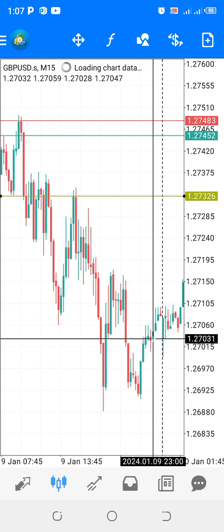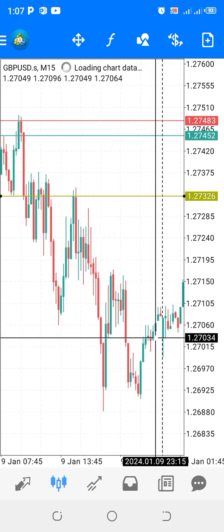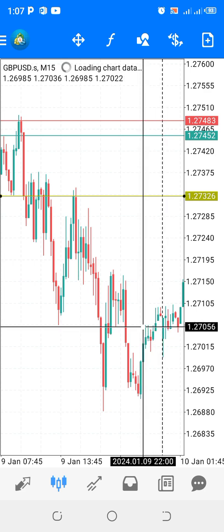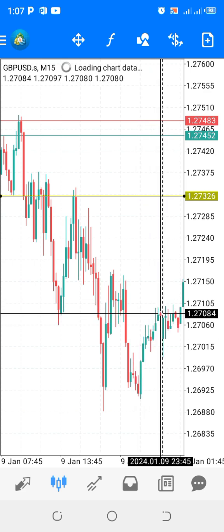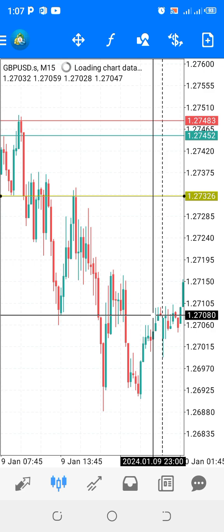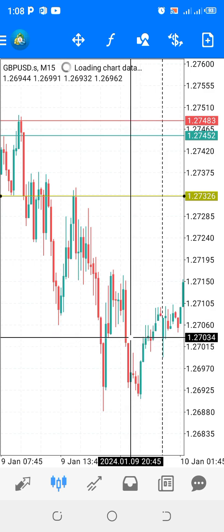So the important thing to do here is always wait for the string to break before you apply the rule on entry. You only look for one entry per day: one instant order, two pending orders, following the rule as stated here. For every day, the first opportunity you find of this, you take it and you are done for the day, because you're using your full lot size to trade.